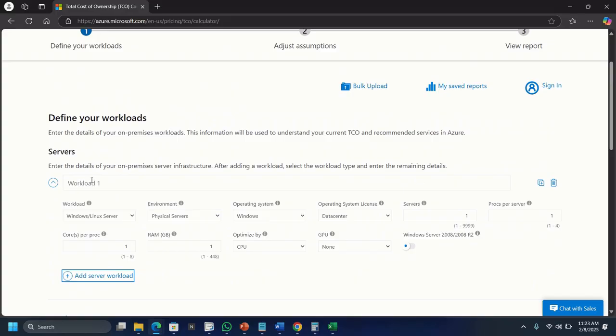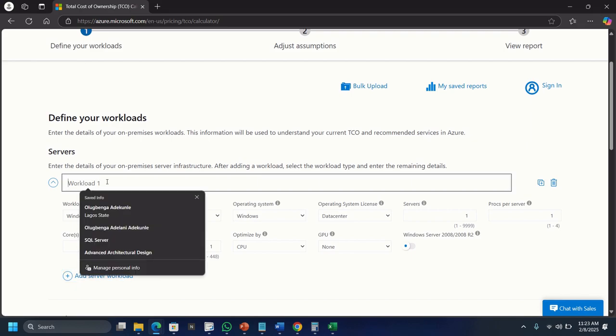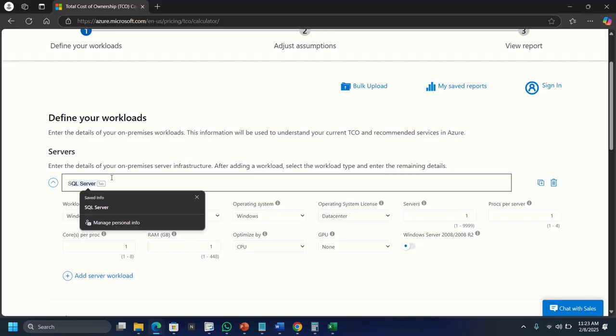Now I will supply information about the server that I intend to provision. For the workload name, I will call it Windows VM.